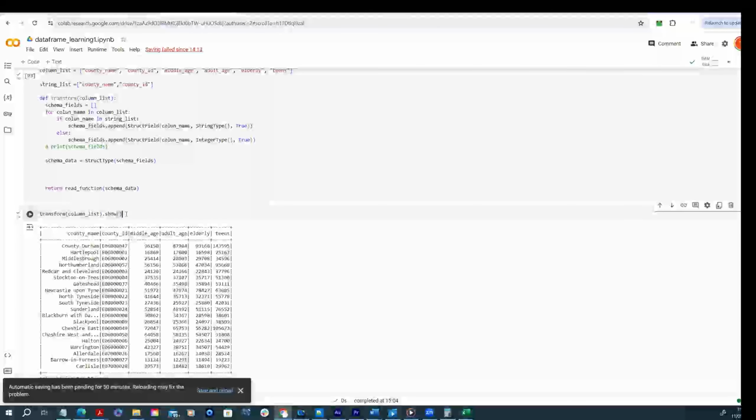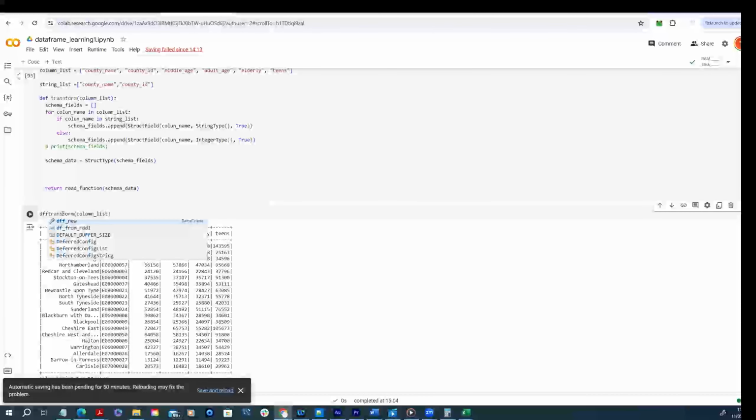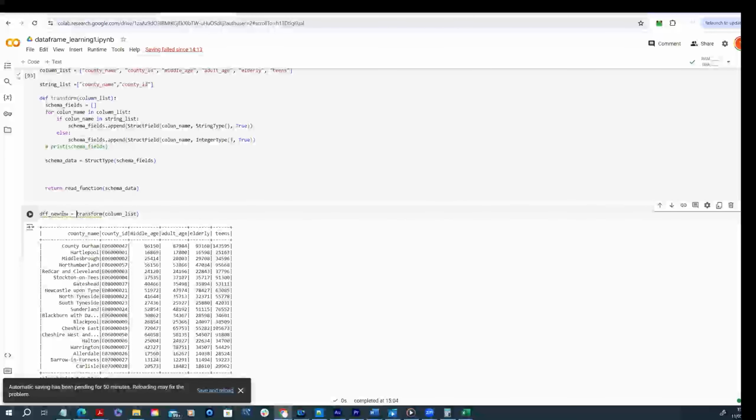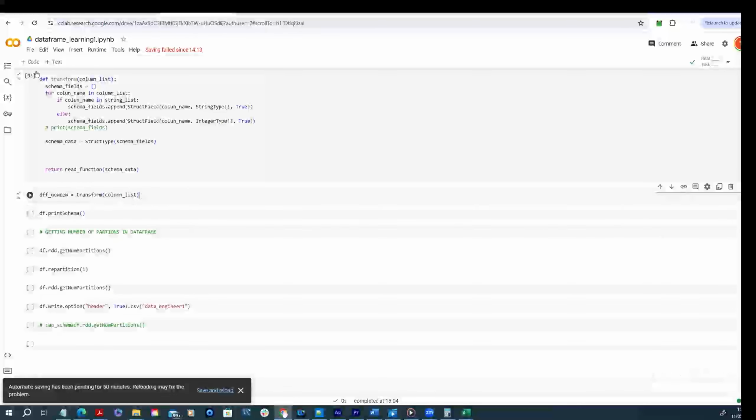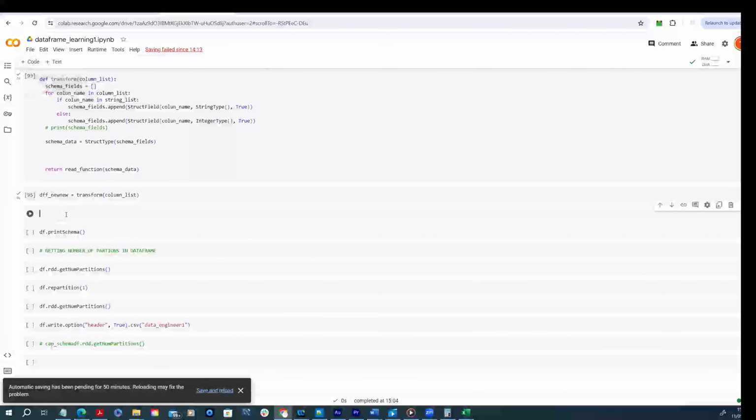So I can do df underscore, let me say, it's just a name, please. Don't get it wrong. It's just a variable name. So if I do this, then I can run this one separately as dff underscore new dot show.